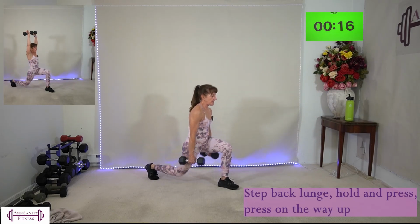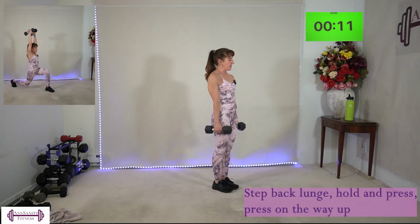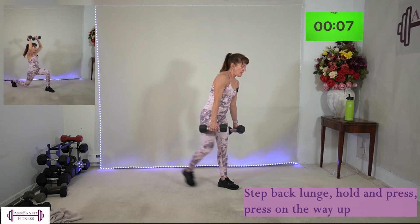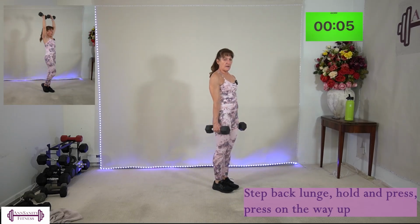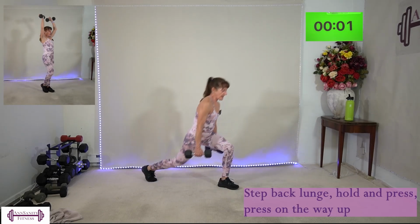Starting to sweat. Remember, I have not taken any drink breaks, but obviously, if you need a drink break, grab one. Drop, and up. Three, two, one, rest.